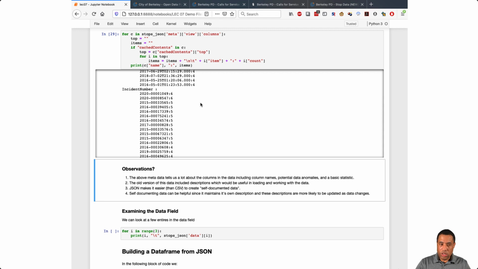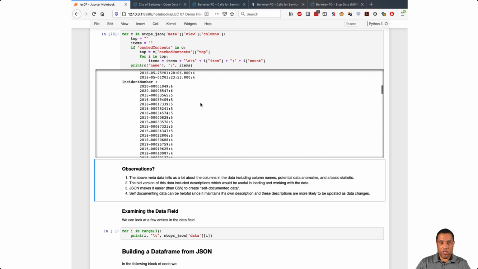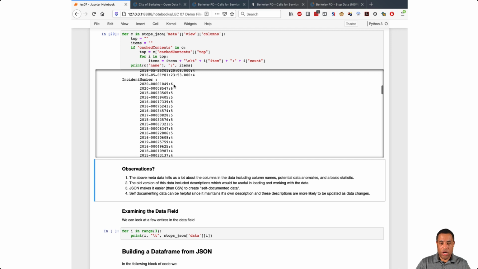This one, incident number, I would have thought incident numbers would be unique. And so it's a little surprising that there might be more than one occurrence of an incident number according to these summary statistics. So either the summary statistics don't mean what they seem to mean, they're not top values or something else, or we have multiple incident numbers, so I couldn't use that, for example, as a primary key, or there are duplicate records in the data set. Could be any of the above or all of the above. And so we need to dig into the data.